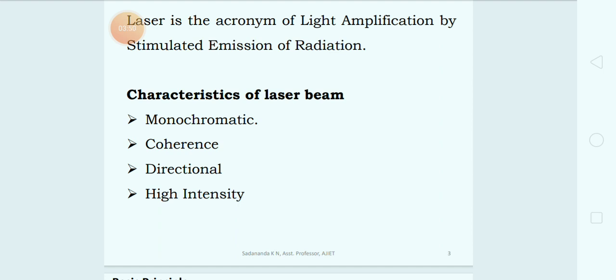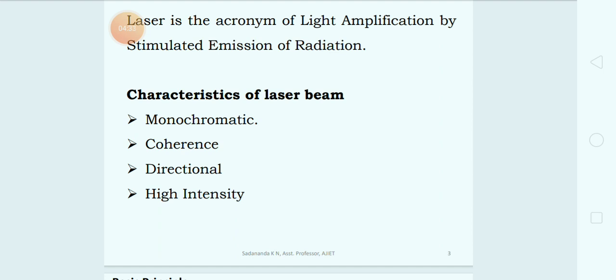Next is spatial coherence. At any given point of time, if the phase difference between any two points separated spatially in a wave is equal to the phase difference between any two points with the same spatial separation in any of the other waves emitted by the same source, then the light is said to have spatial coherence. So in the first point we talked about the wavelength difference, and the second point, spatial coherence, gives information about the phase difference of the light waves.